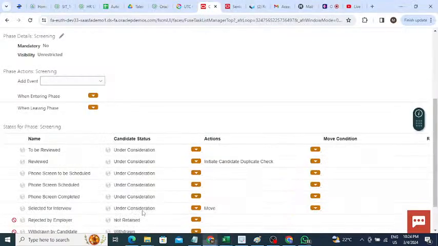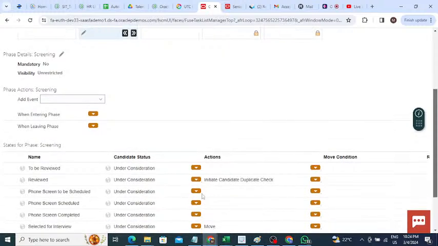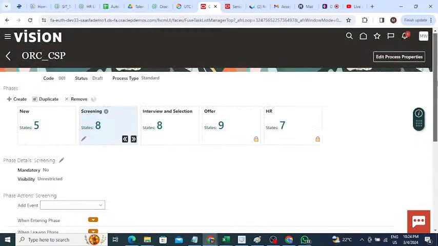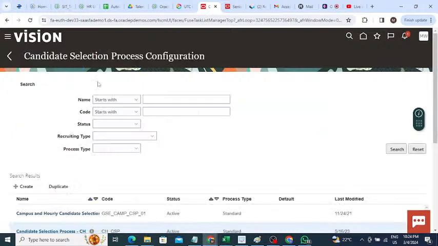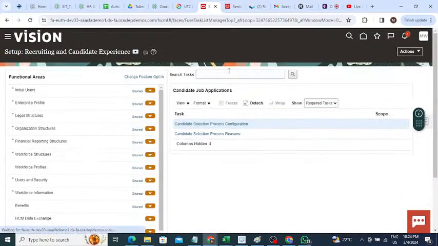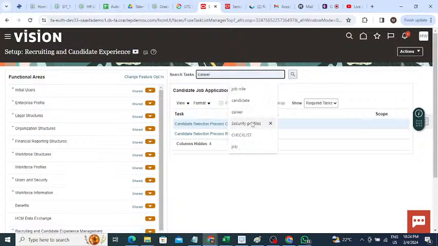Before this RMI job flow, I'll show you how to create this RMI flow. Currently it is in the draft stage. We have to move to this particular job where we have configured this job application flow.